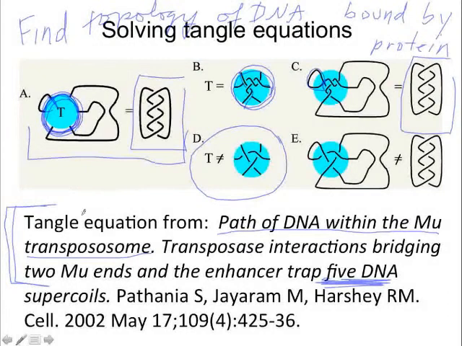If you think about it, what's the minimum number of crossings that T must contain? T has to contain at least 4 crossings, so for this equation, there are no crossings on the outside. The DNA doesn't cross itself. So in order to get this 4-crossing product, you have to have at least 4 crossings inside of here. And so we already know that our solution is going to be biologically interesting, that it'll have to trap at least 4 crossings. And in actuality, it does trap 5 crossings.